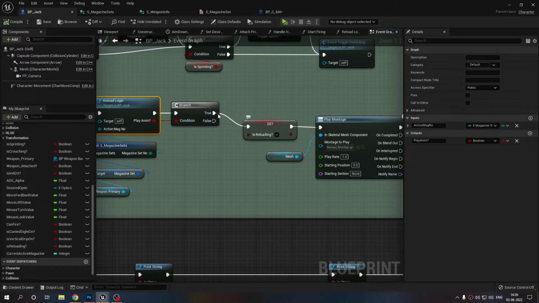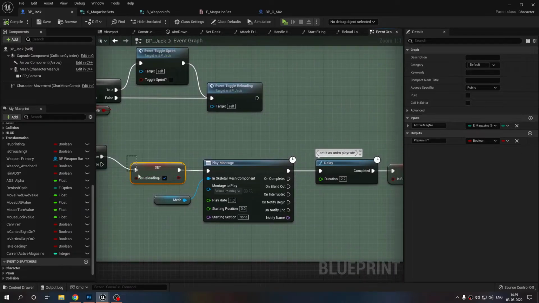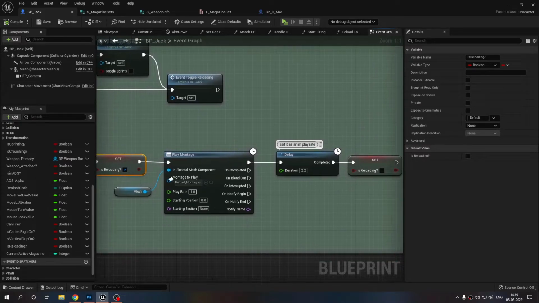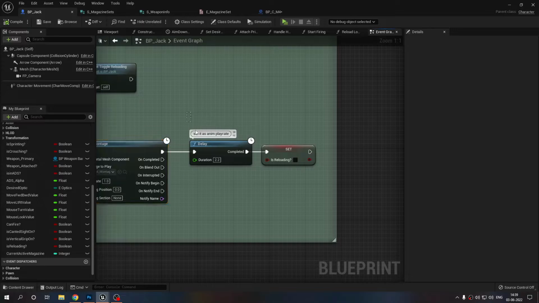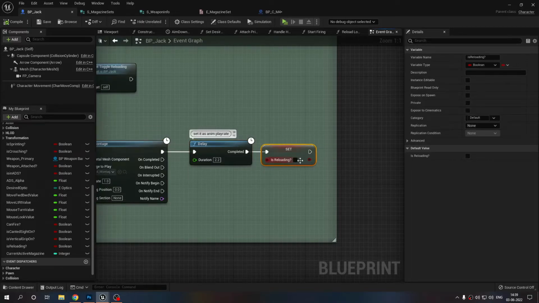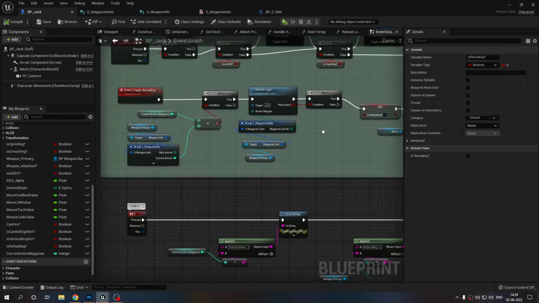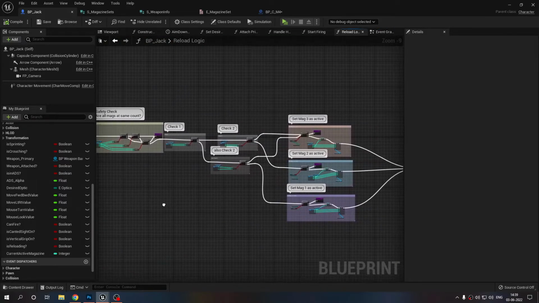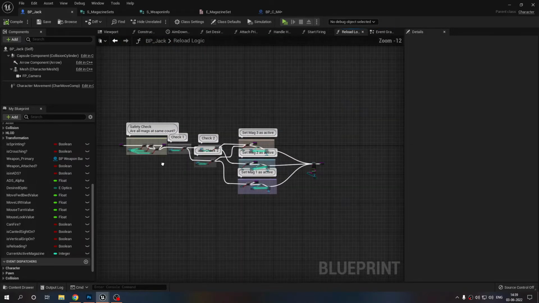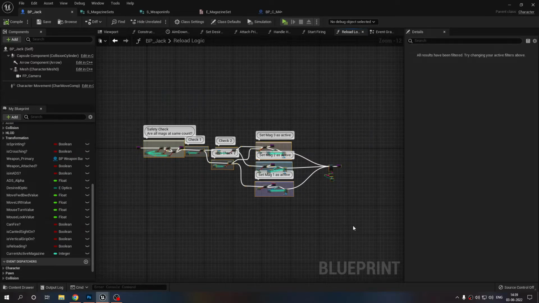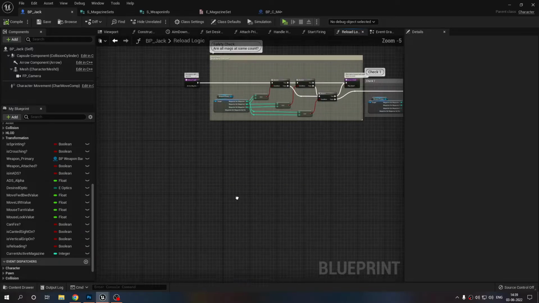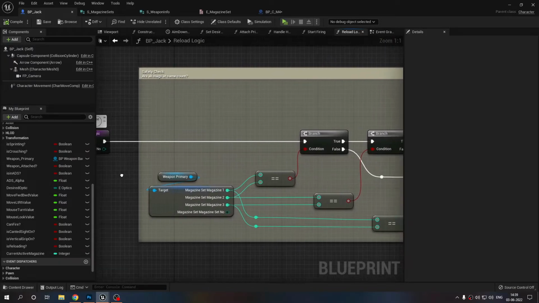And if it is true, then we want to set this variable as true. This variable is used in my anim blueprint to play the animation. And we are playing the montage. We are giving it a delay, and then we are setting it back to false. Let's just quickly see what this function is doing. So it's a big function, I know. I'll try to put this code in the Unreal Engine forum, the direct blueprint stuff, only this code. But yeah, so let's just begin.